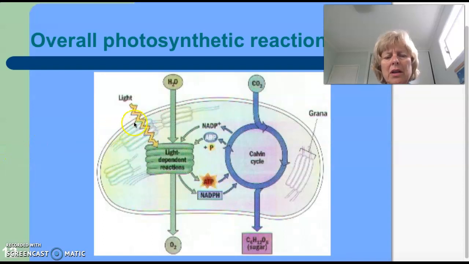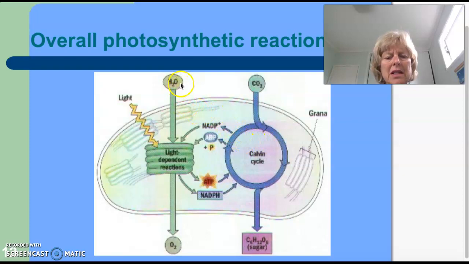Now when we look at the reaction that is happening, just like in respiration, we can see that there are several steps. In this case there are two. The first one is a light-dependent reaction, which is happening in the thylakoid membranes. And the second one is the Calvin cycle, named after Mr. Calvin, who described this Calvin cycle, and that happens in the space between the thylakoids, so in the stroma of the chloroplast, excuse me.